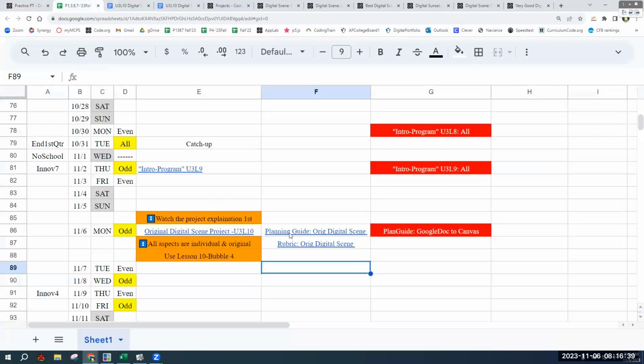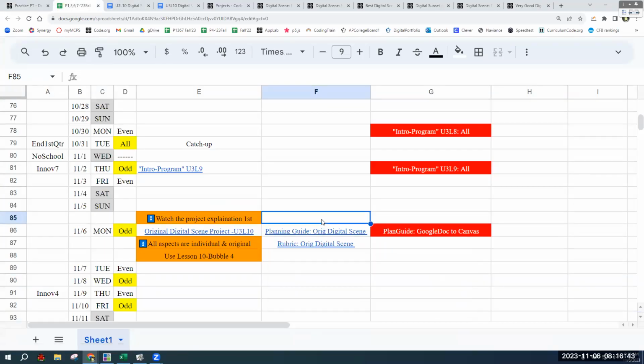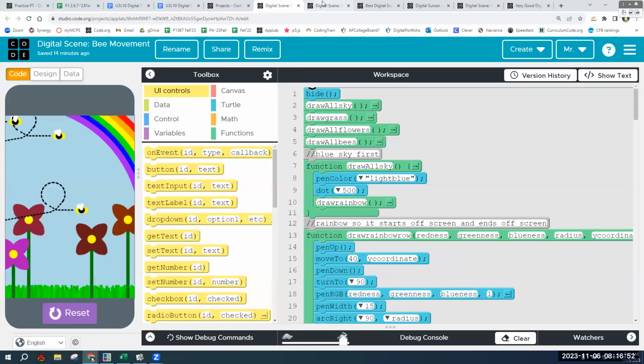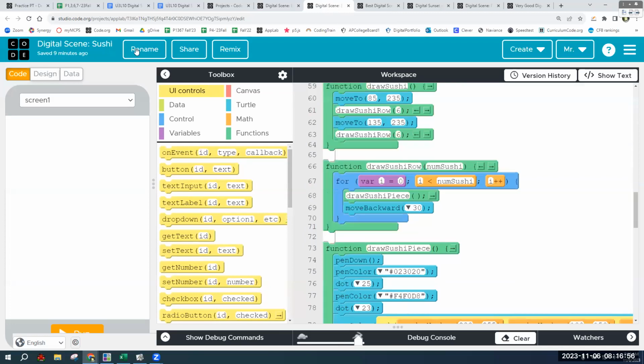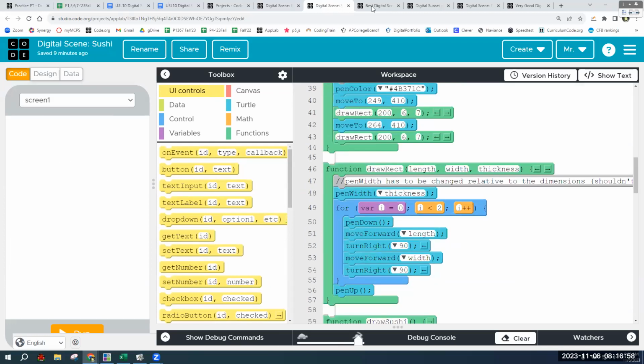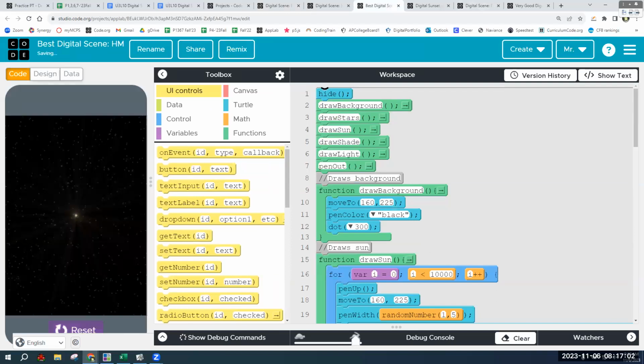Get a copy of your original digital scene, and complete that, including the sketch inserted into that document, before you go. I know I didn't explain that before I opened up the thing. Before you start your actual drawing, because that's how planning guides work. Okay, any questions right now?